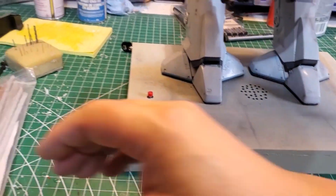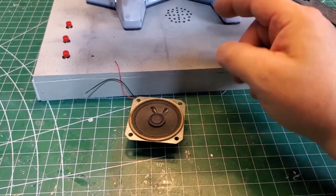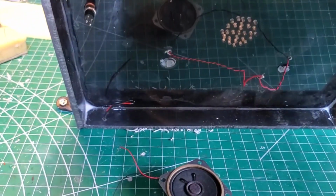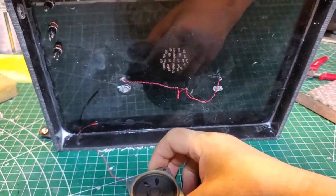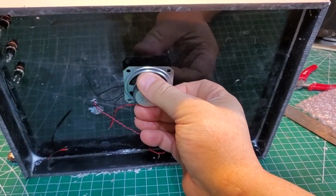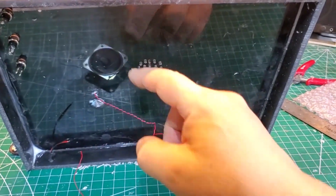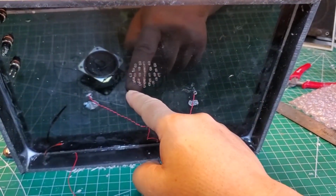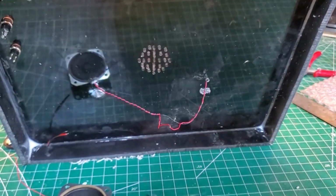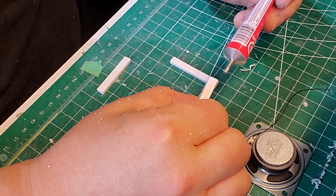Okay, now just got to get the speaker in place there. So I want it down just a little bit. So I need to put a framework around here and then have this stuck to that. I got the framework here. I'm just gonna put these together.